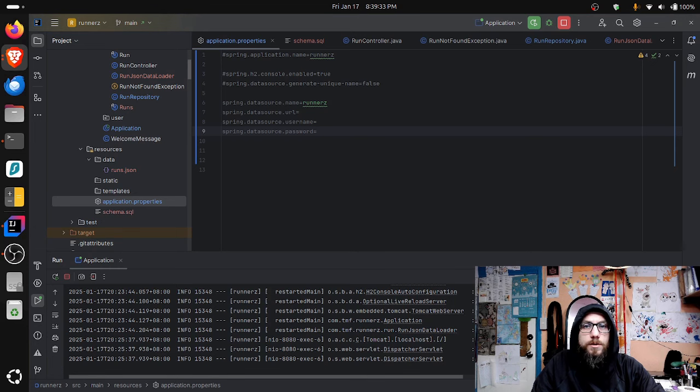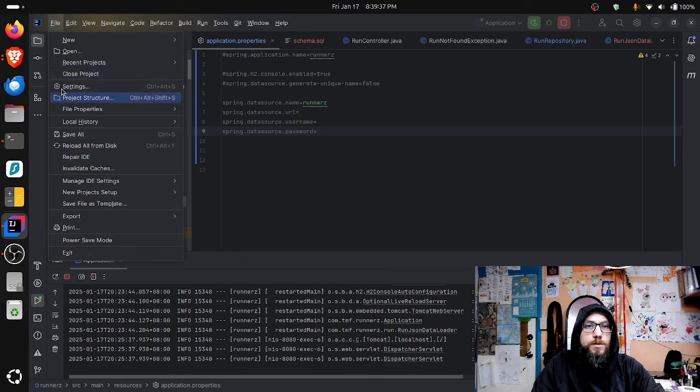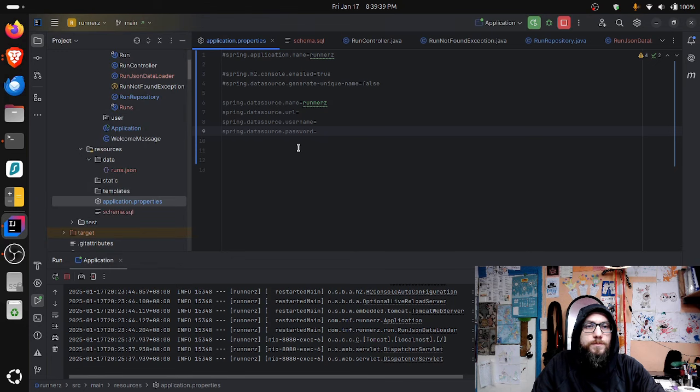About a couple things now. First off, you need a Postgres database up and running. So how can we do that? You can download, you can install it, or you can go the route which I'm going to go, which is like the Docker route. Second off, this schema file only gets picked up by embedded databases by default.